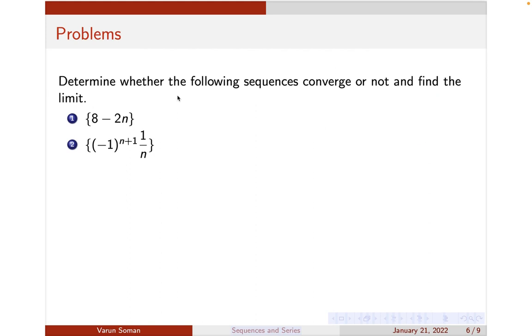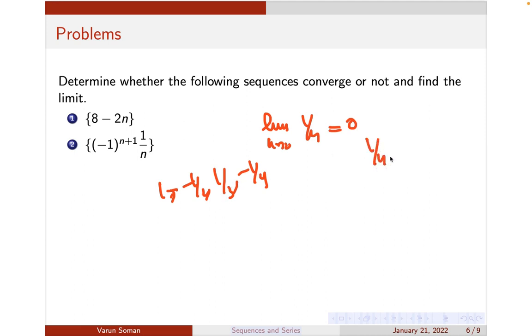Minus 1 raised to n plus 1, times 1 by n. We can see that limit n tends to infinity 1 by n, if we are just looking at the positive values, is actually 0. So even if it is oscillating, the values would actually be going to 0 only. Even if you take 1, minus 1 by 2, plus 1 by 3, minus 1 by 4, you can see that each of the terms is going to 0 itself. It doesn't matter whether it is positive or negative, it is going to 0 only as n grows bigger. So this is convergent and the value is 0.